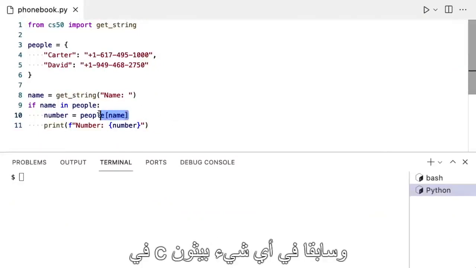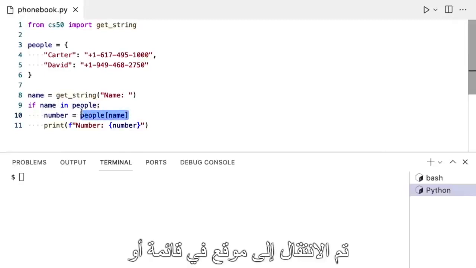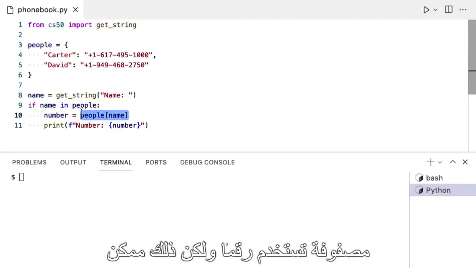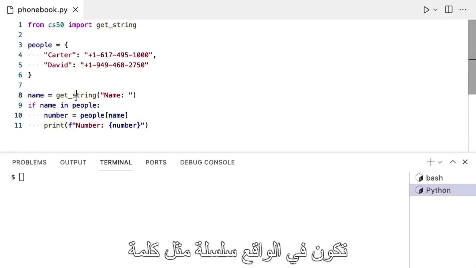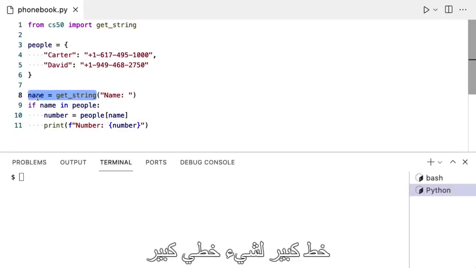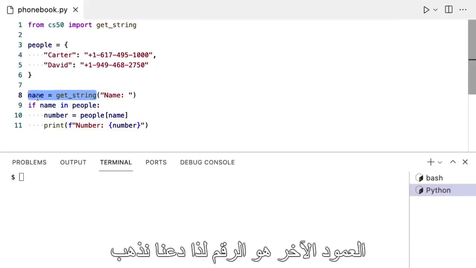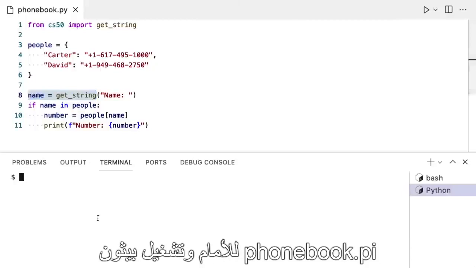In C and previously in Python, anything with square brackets like this would have been go to a location in a list or an array using a number. But that can actually be a string, like a word the human has typed. And this is what's amazing about dictionaries. It's not like a big linear thing. It's this table that you can look up in one column the name and get back in the other column the number. So let's go ahead and run python of phonebook.py.